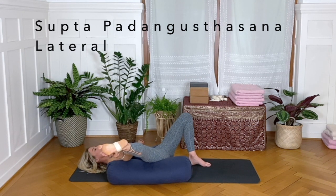Feel the pubic bone. And with the next exhale, try to broaden the pubic bone to the left and the right, in both directions, broadening. Keep pushing out through the ball of that right foot.